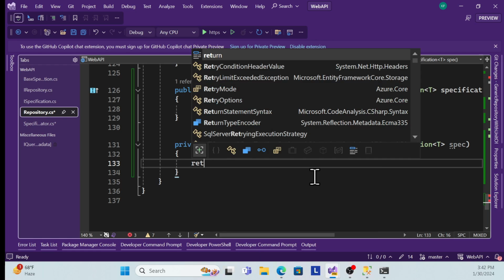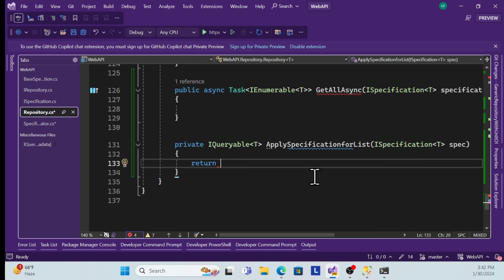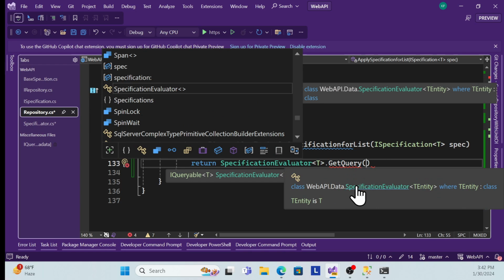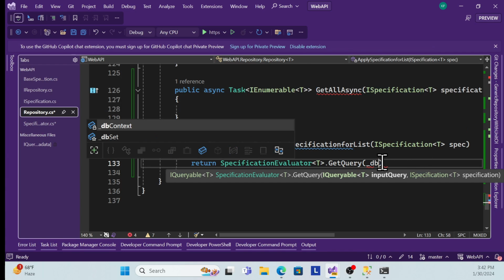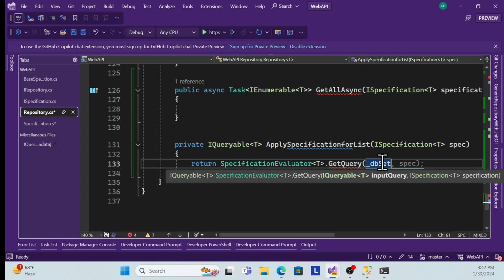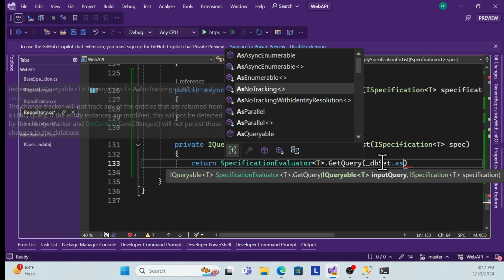So simply you can return the SpecificationEvaluator over here, pass your entity, and on this we can get the static method GetQuery. Here you can pass two things as input: an input query as well as the specification, right? So what is our input query? My input query is stored here, the DbSet dot AsQueryable.